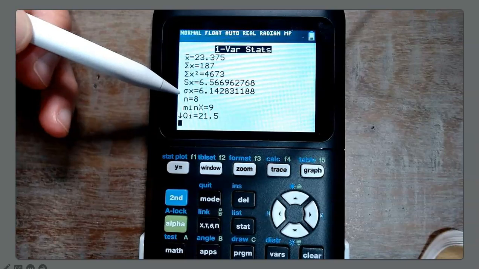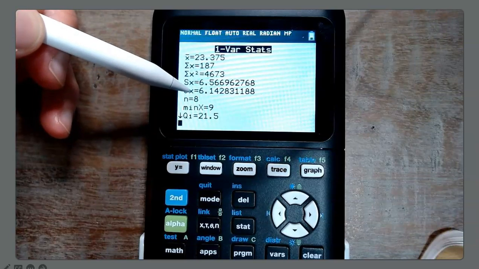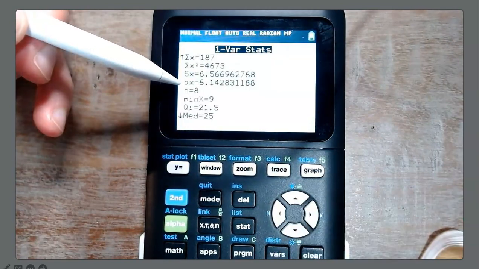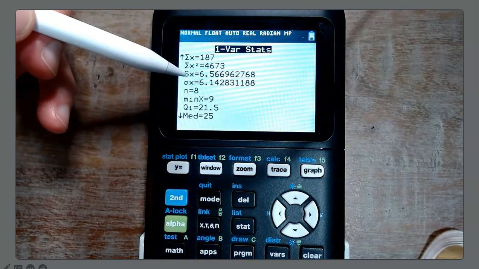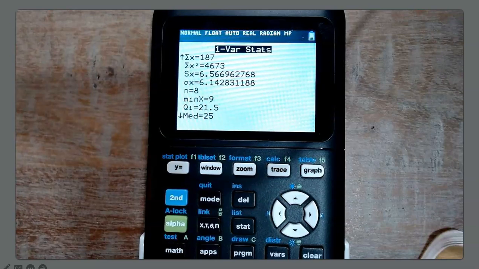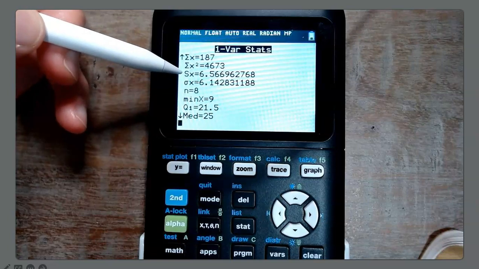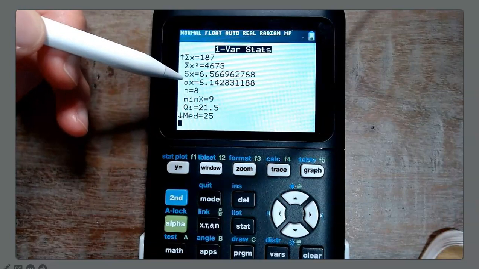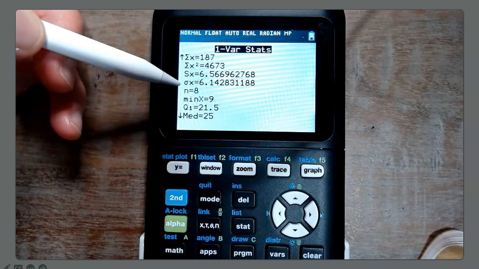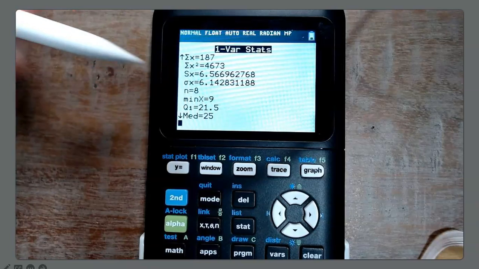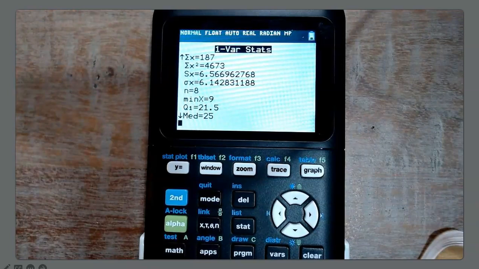So this symbol right here is population. And this symbol right here is sample standard deviation, Sx. So there you go. I know if you've ever had that explained to you, it's kind of confusing when you're just doing problems: which number do you use? Do you use the sample or the population? You just got to know what the problem's asking you to do. Is it a problem regarding a sample, or is it a problem regarding a population? But that should do it.